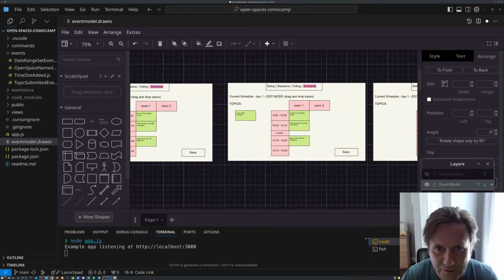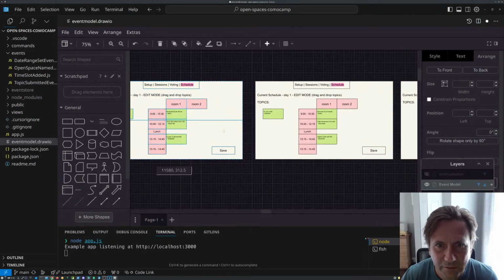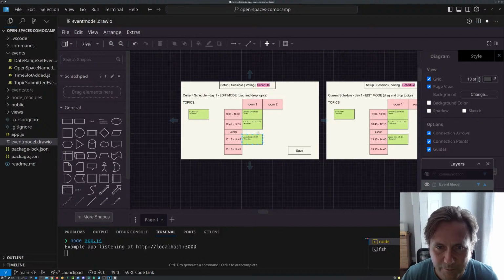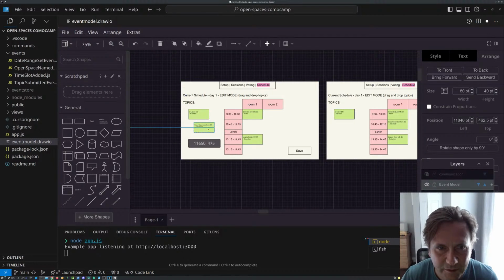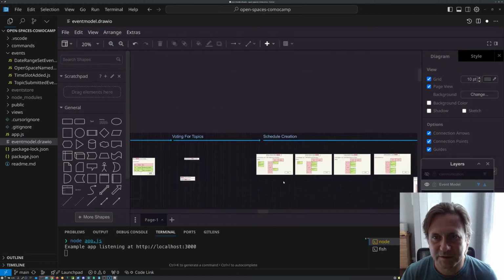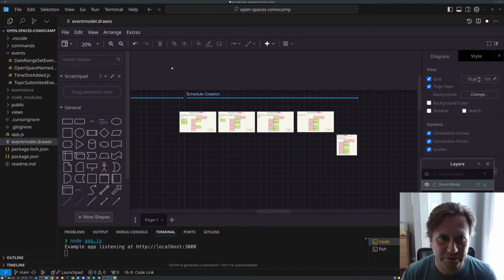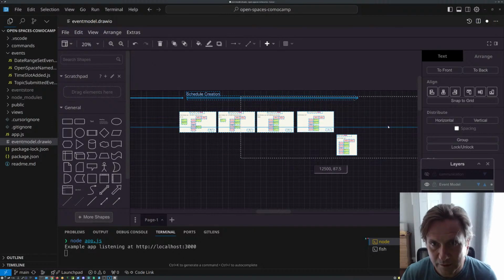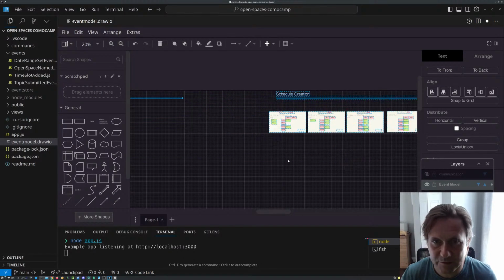And so the previous step would be, again, maybe we don't place this one. This one's in the backlog. Now we do need some more room. So generally event models go quite wide. Hold down shift to keep the alignment horizontal.